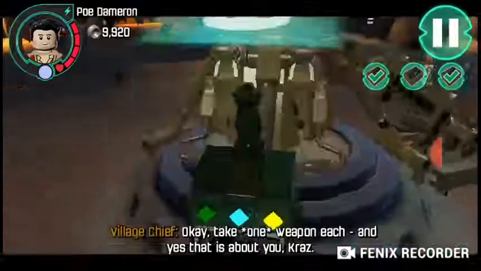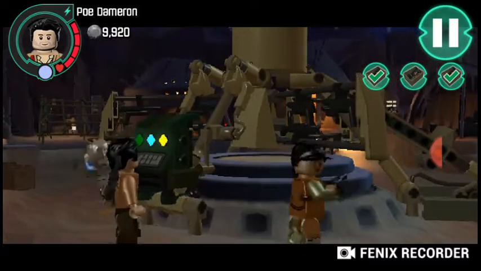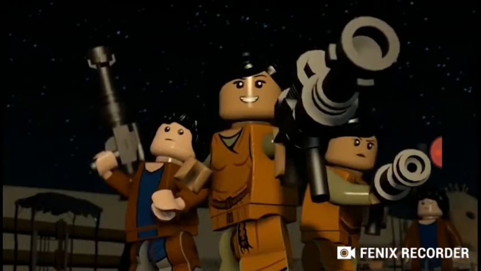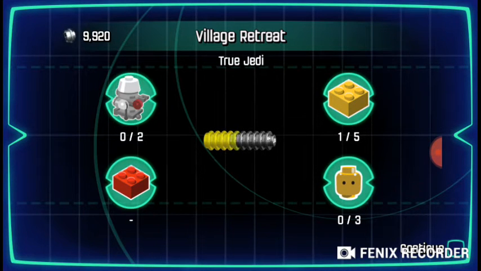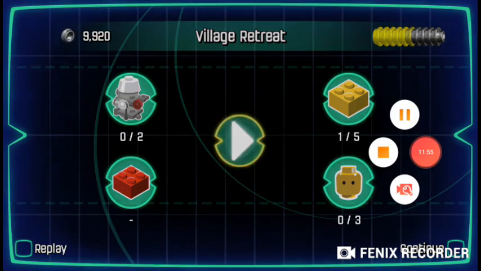Okay, take one. Okay, if you don't have a weapon, then grab one now. The first sword is on our doorstep. Oh, God, damage. No. What? Yeah, complete mission. What? Wow, you guys. Yep.